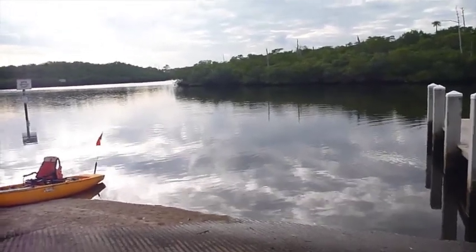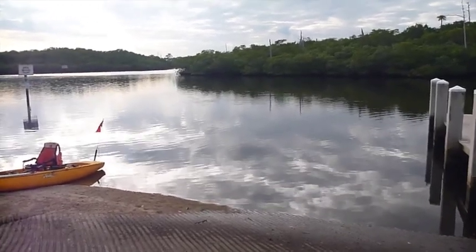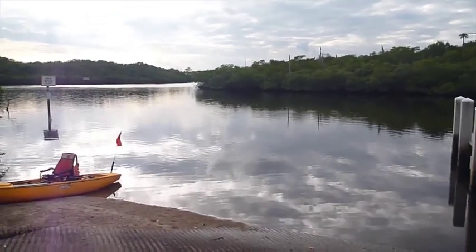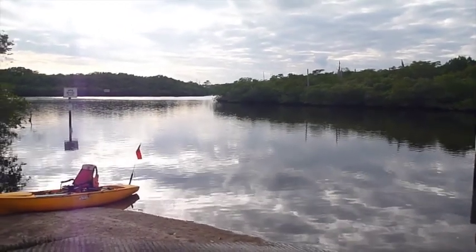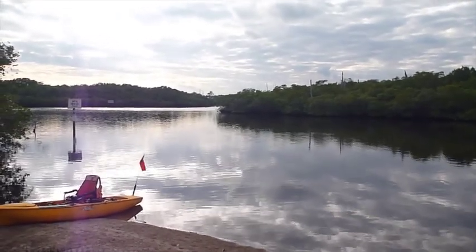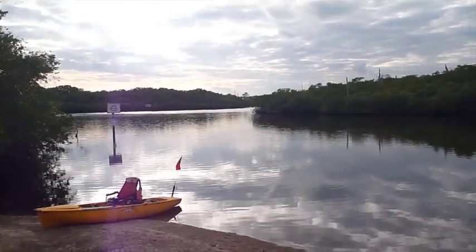I did catch one more small one, the smallest fish of the day. Actually, I hooked the fish near the belly. So there hasn't been much going on for the past hour to hour and a half, so it was a pretty good day. Hope I get a chance to come back here one more time. Got another week in Florida before we head back to Kentucky, so maybe next week, if the weather and tides are conducive, I'll come on back here again. But that's it for today.